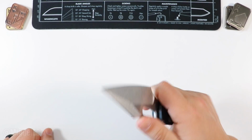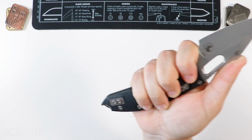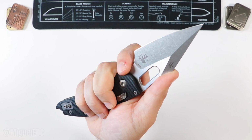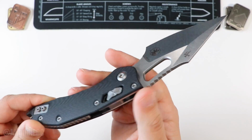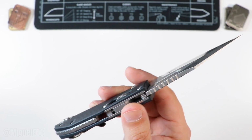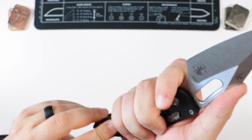And overall, it's just a very functional knife. Ergonomically speaking, my favorite way to hold on to the knife here, bear down on it, is with that forward choking option right there. I like the fact that the finger choil is nice and big. It's very jimped all throughout. It gives you additional grip right here. You have additional grip with the jimping on the back of the blade. And look at all this jimping going on here with the crown back spacer. That's a plethora of jimping. You got jimping for days.